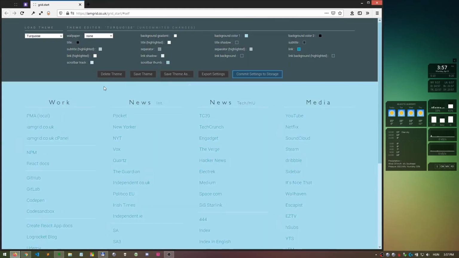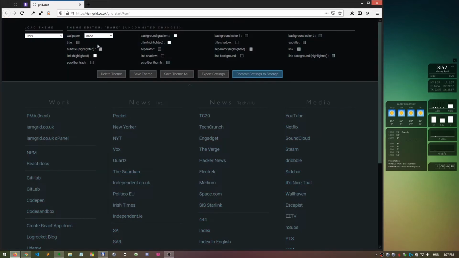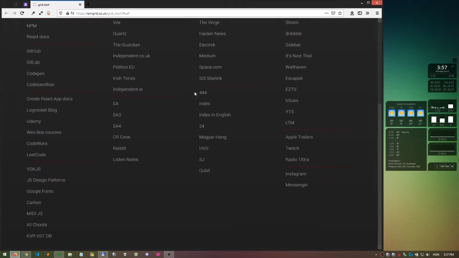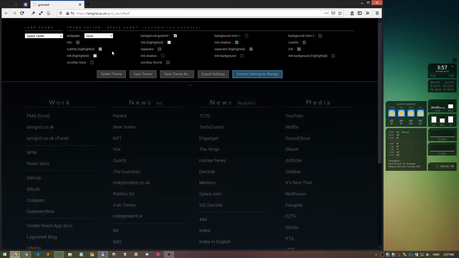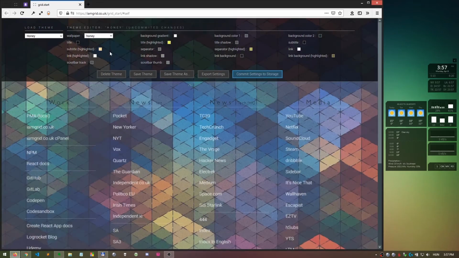This is a bright theme with a solid background, for example. You can also set a color gradient as a background. And there are some that have a JPEG background that you can select right here.